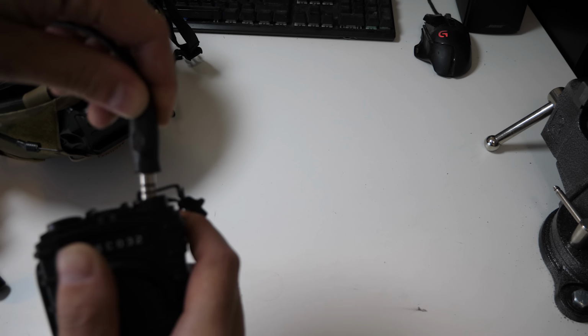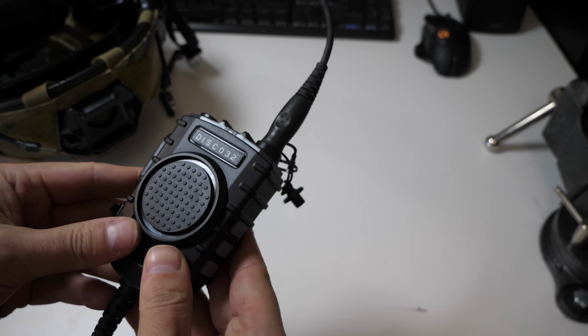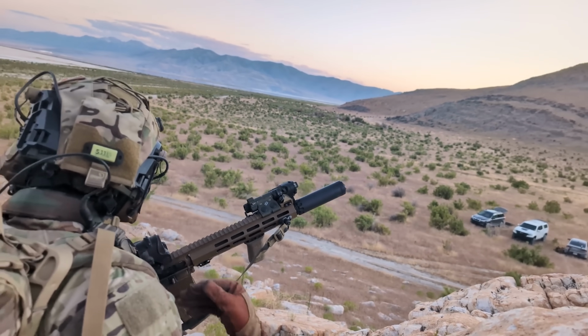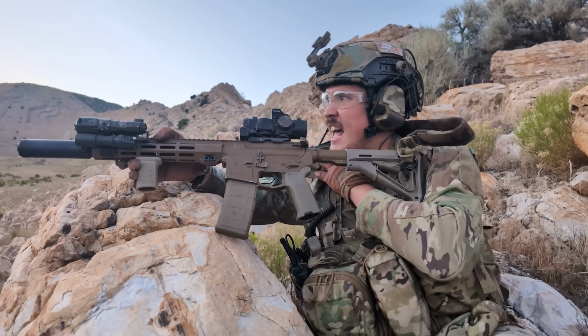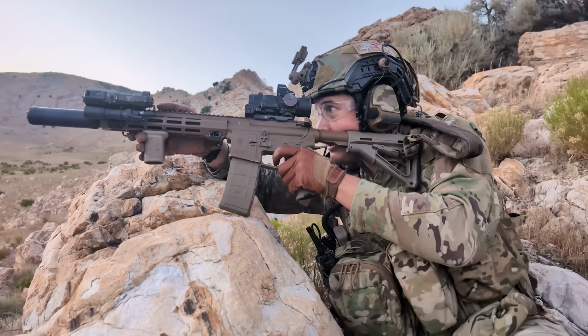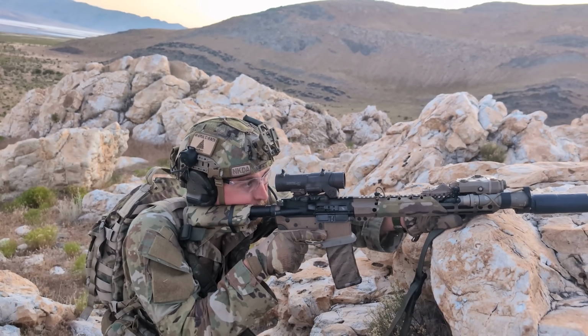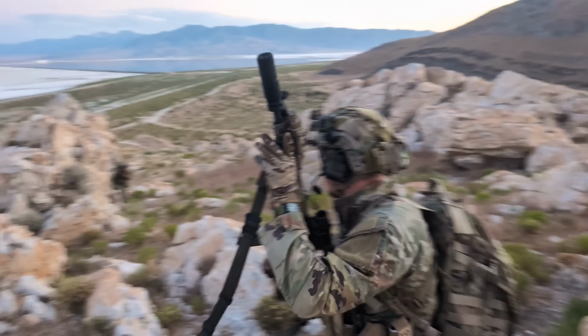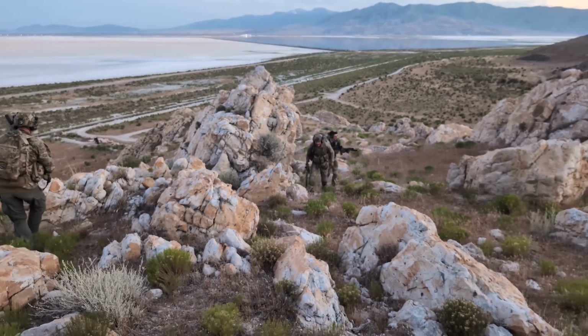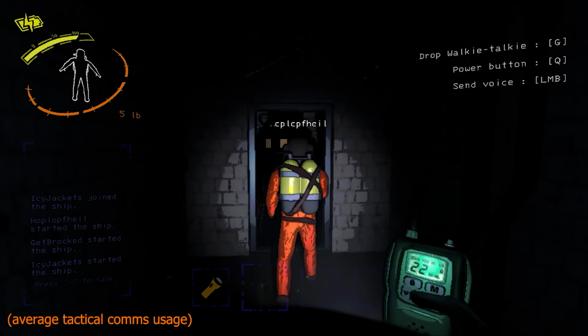But the namesake and the primary reason you should be buying one of these is that they have a down lead for radio, both ear audio transmission so you can hear over the sound of gunshots, and a microphone. All of which is very important if you intend to use comms in a sort of quote-unquote tactical environment with the sound of gunshots and more. Or perhaps more relevantly, so you control the fuck out of your boys, or at least make dick jokes over the airwaves.